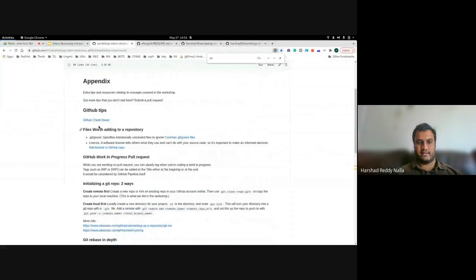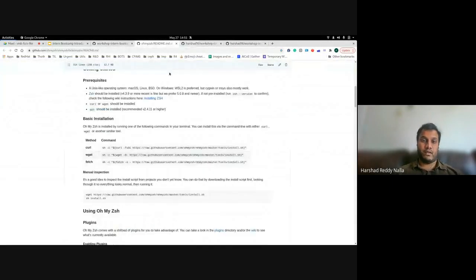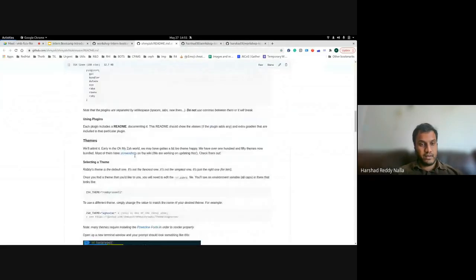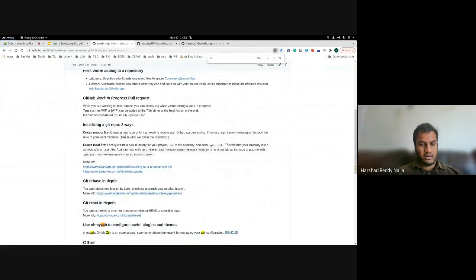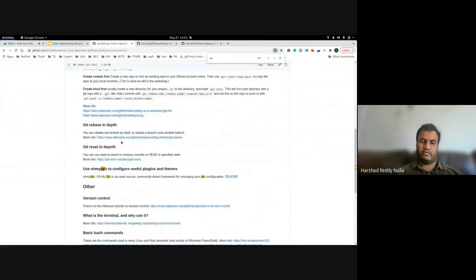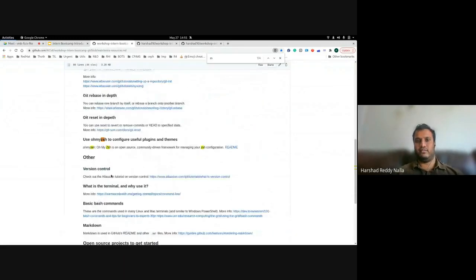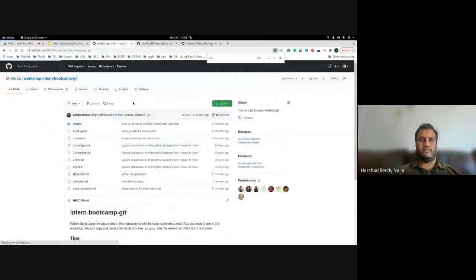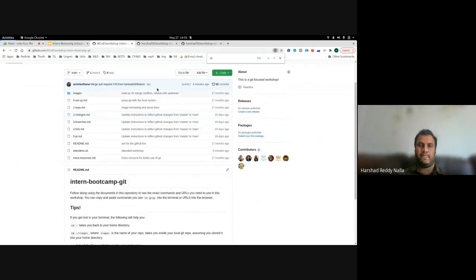The rest of the things, there is a cheat sheet for all this, if you can't remember the commands. And if you want more in-depth knowledge of other things, you can do that, and the rest of the things that we have covered in the presentation. So just feel free to use it. Have fun. And if you have any questions regarding Git, or if you're stuck somewhere, always feel free to reach us. If you have no other questions, let me know.